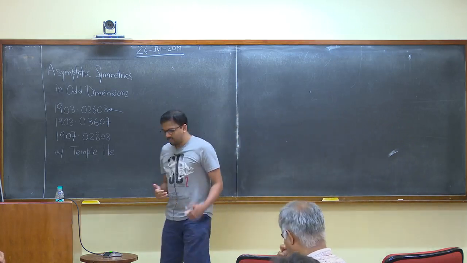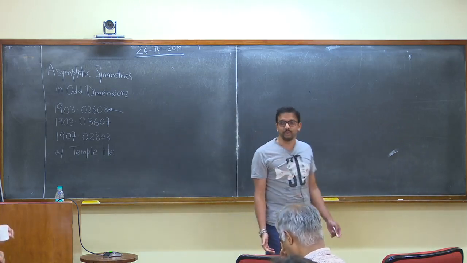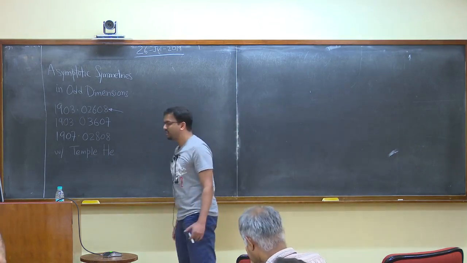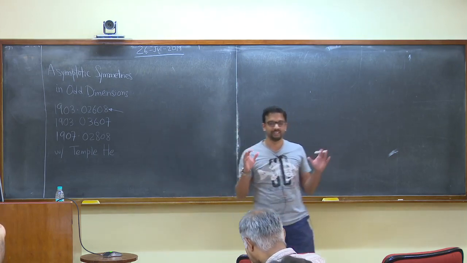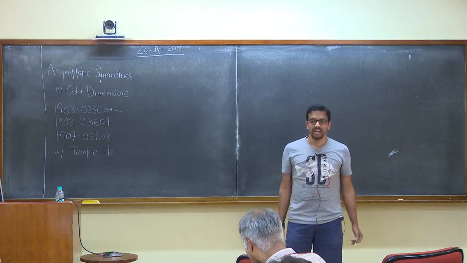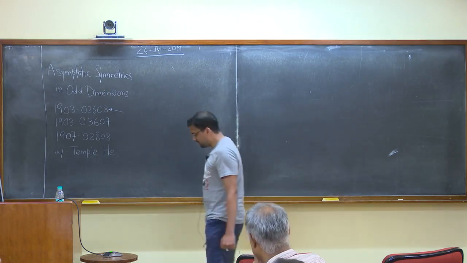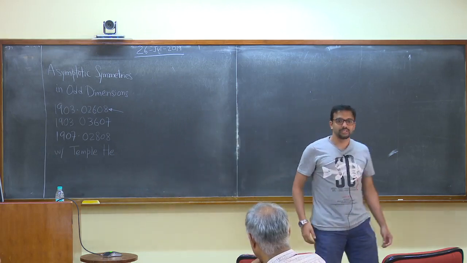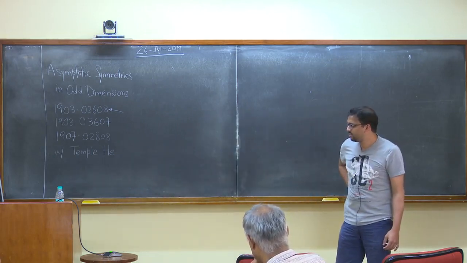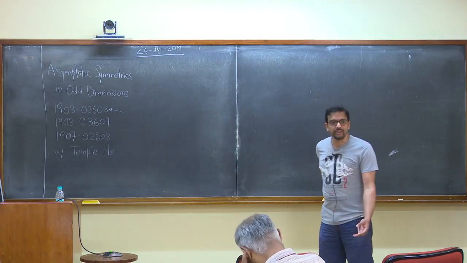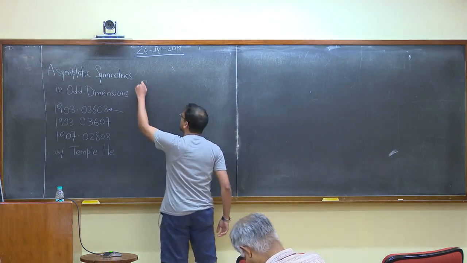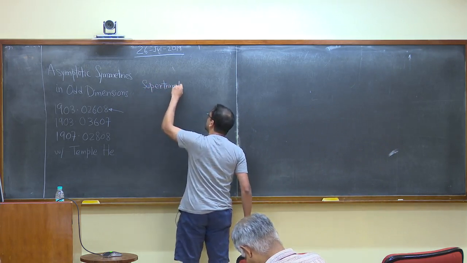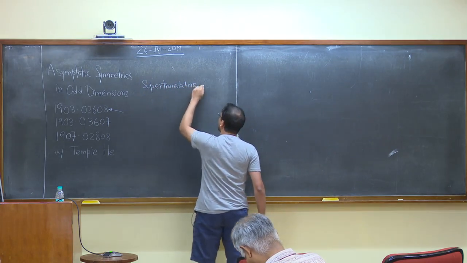You need to specify several things to describe asymptotic symmetries. Firstly, which boundary are you talking about? AdS has one boundary, so there's really not much more to say. Flat spacetime has at least 5 classes of boundaries, and in particular, if I'm interested in null infinity, which is scri plus and scri minus, the asymptotic symmetry group there was studied by BMS in the early 60s, and they found an infinite dimensional symmetry group, which is what's called, well, today it's called the BMS group, and it consists of supertranslations and Lorentz.